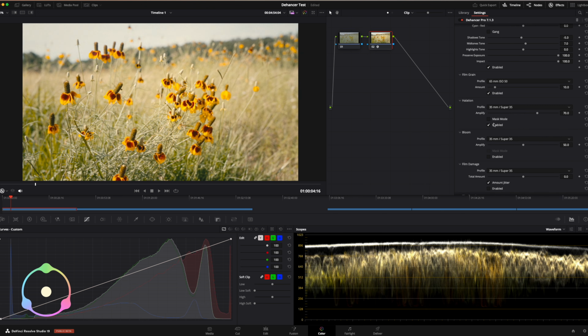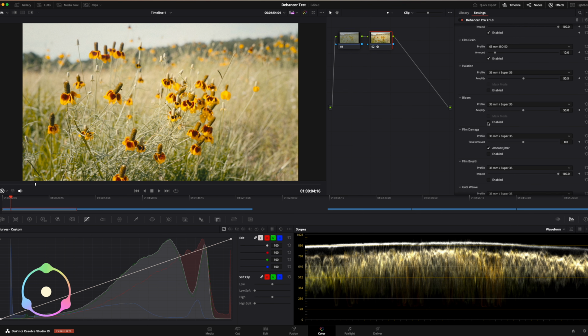Halation, turn that on. It's definitely going to look like old film, where you'll see a little bit of orange, red tinge around the highlights. Yeah, it may give you that kind of good vintage look. I don't use that a whole lot though. Bloom, I use a black mist filter on all my lenses, so I don't need this as much. But if you didn't, you could use this and kind of take off that digital sharpening quite a bit.